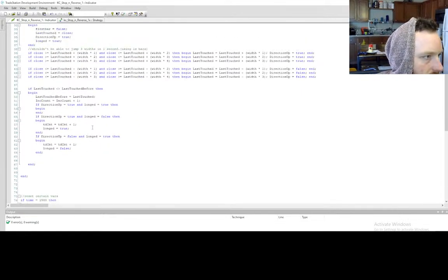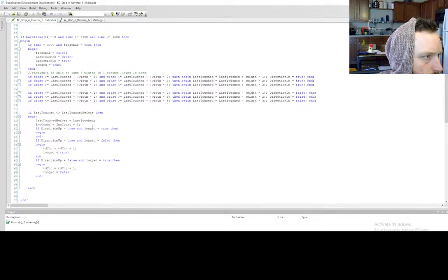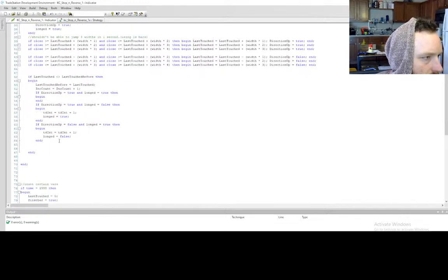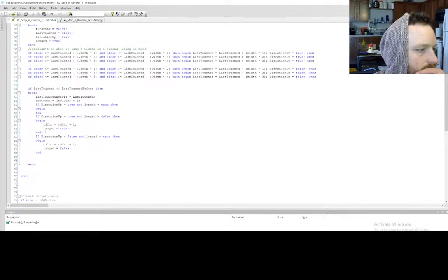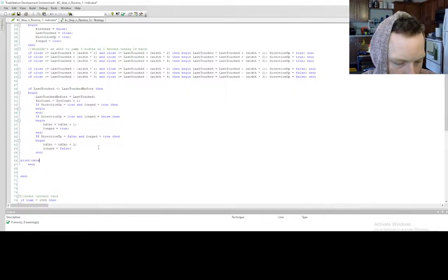I will say that I want to print, I would just print date, time, ink count, increment count, and then we also want the trade count.